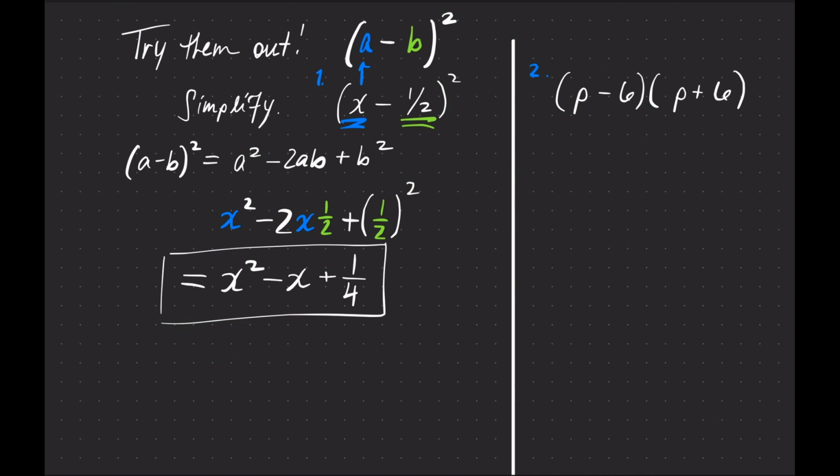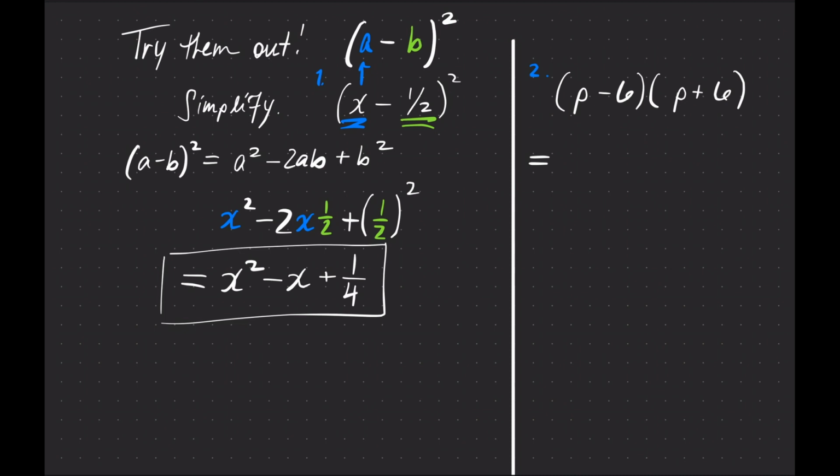So this guy does not look like something squared to me. It looks like I have something, an a minus a b, and then I have that same a plus a b. Now guys, if these had been different numbers, like, let me just erase real quick, just for example. If this had been 3, this is totally different, because now I have an a and an a, but I can't call this b and then call this b, because then I'll be calling b two different things, a 3 and a 6 in this case. So just keep that in mind as you're checking around for these. We're going to require these guys to be the same, so we can call them both b.